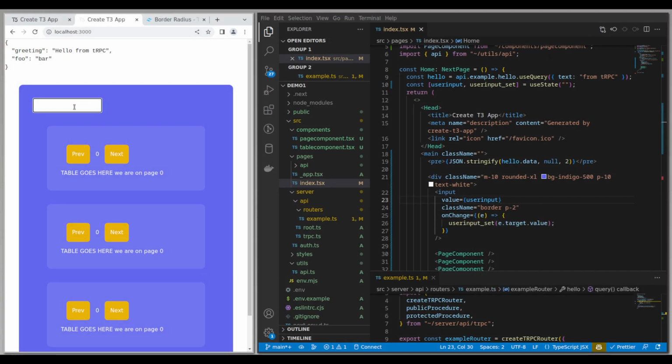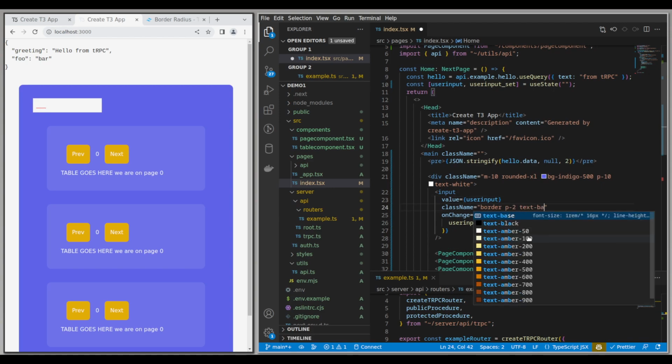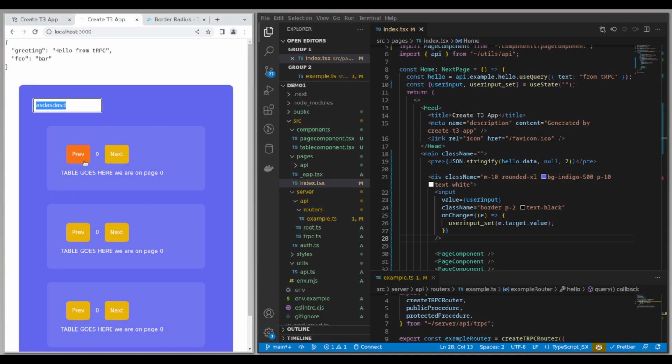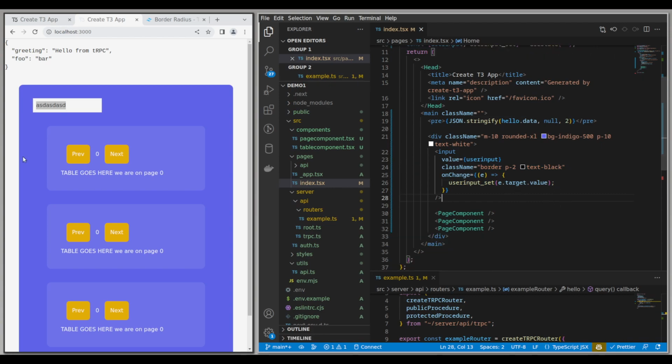So you can click in there, and the text is, just check here, text black. Yeah, there we go. Cool. This text white was just turning the text on the input white as well. Cool.